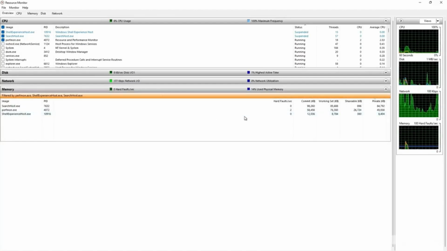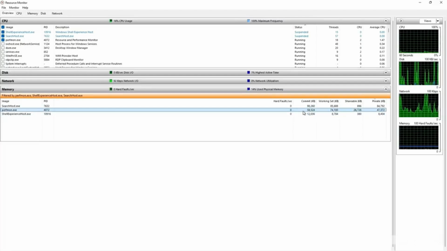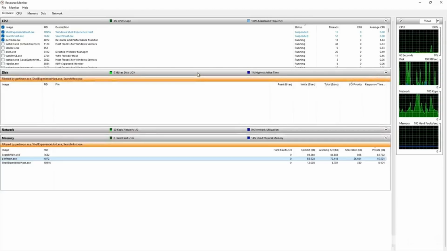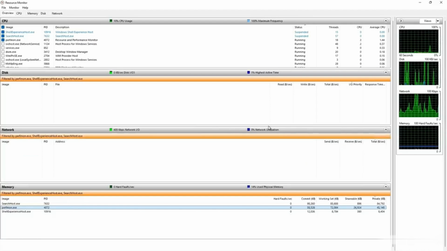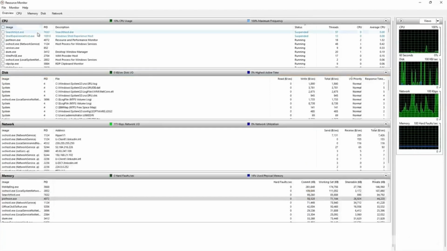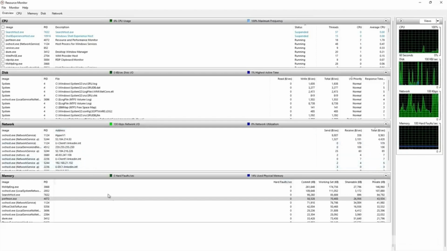Here, I'll click on memory, for instance. And if all my memory is being used, then it's possible I just need more memory. Or if I see a lot of hard faults per second, then I can say my RAM is probably bad and I need to replace it. And you can do similar tasks under disk as well as network. When I uncheck just those three, you can see now all the different disk and network pieces appear on my screen.